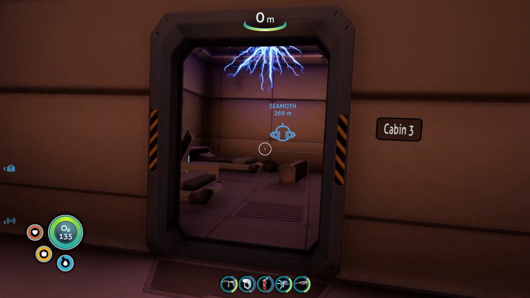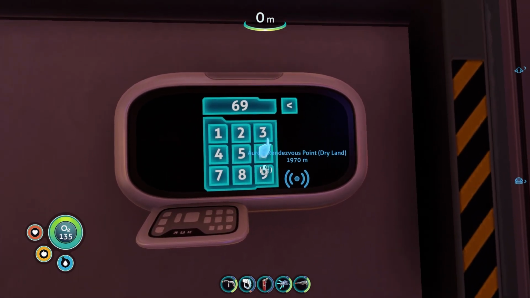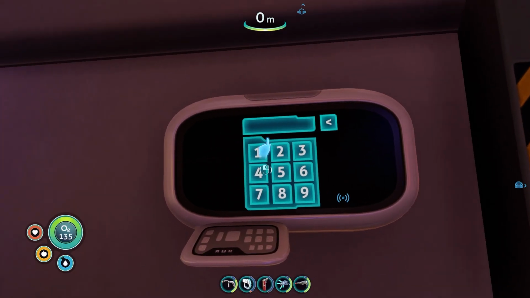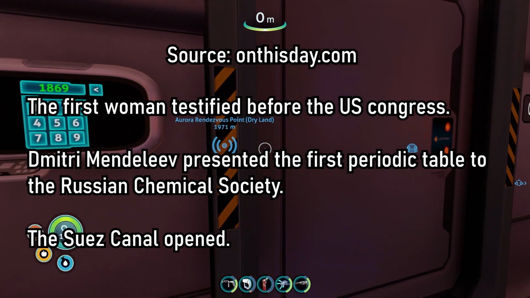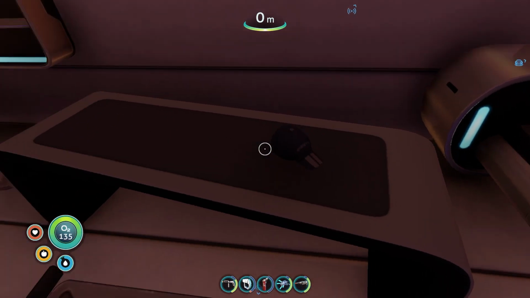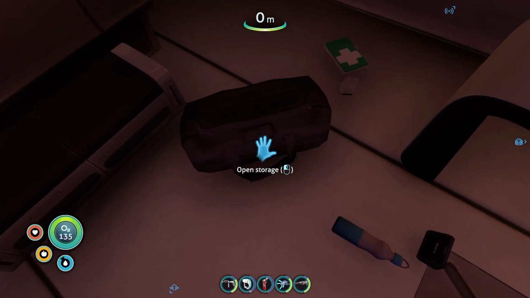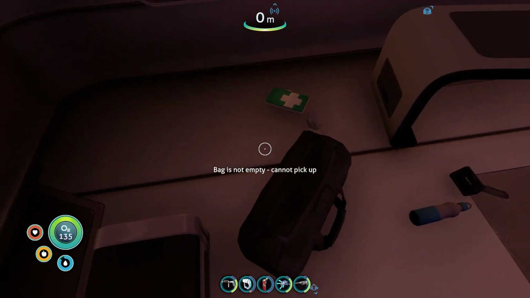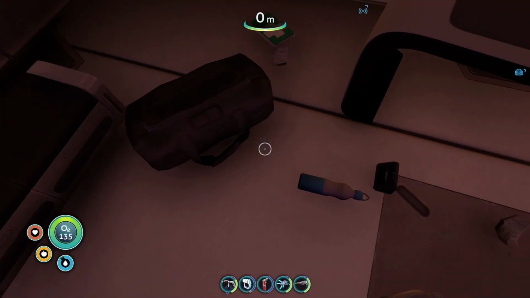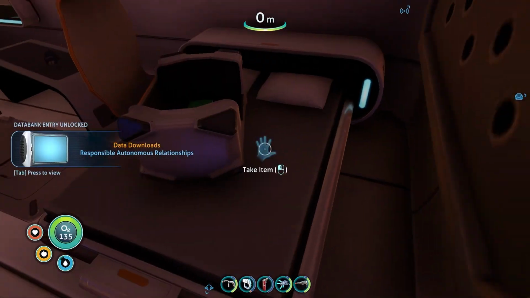Damn it. 1869! Future me, what happened in 1869? A cap?! Oh, wait, what? Really? No, come on. Oh, what? Bag is not empty, cannot pick up? Well, that's the exact opposite reason why you would ever have a bag.